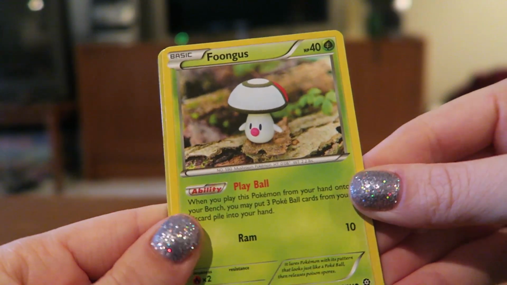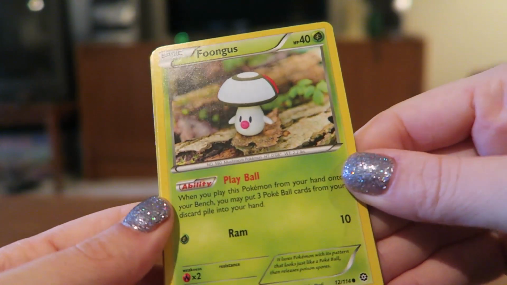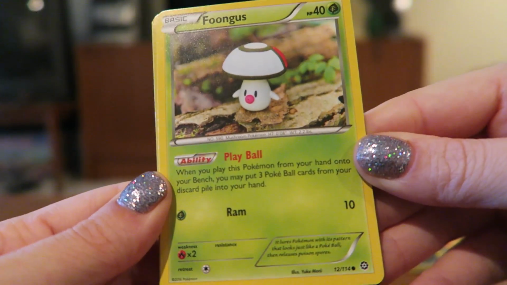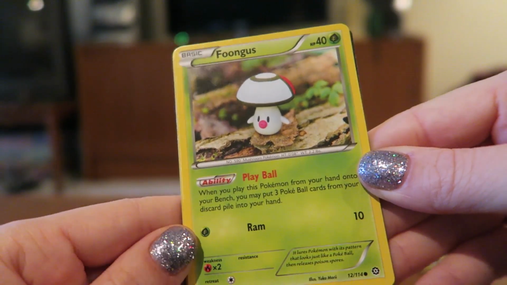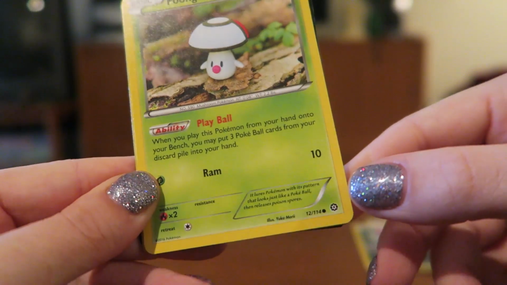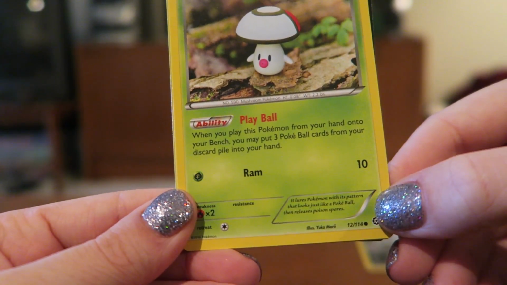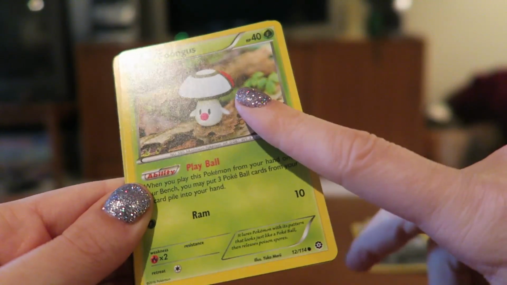Fungus that looks like it was kind of made out of clay, 40 HP, an ability here called Play Ball. When you play this Pokemon from your hand onto your bench, you may put 3 Pokeball cards from your discard pile into your hand, and then Ram for 10. Pretty simple. It lures Pokemon with its pattern that looks just like a Pokeball, then releases poison spores. Ooh, cute but dangerous.